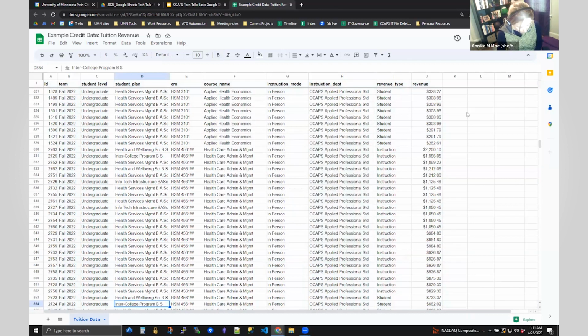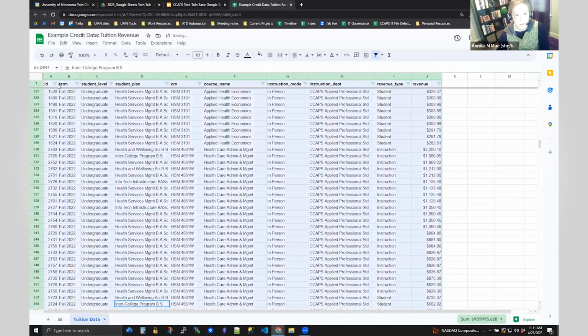You can also, if you press Control F, get a search bar up in the upper right-hand corner and do the same thing. And here it tells me there's 70, oops, it keeps counting, how many records are found with that value in it. So if I want to just look at inter-college program students, I'm going to want to filter this. So what I'm going to do is click on this little filter funnel icon, and these little upside down pyramids appear in my header row. And if I'm looking for just inter-college students, I'll filter the student plan.